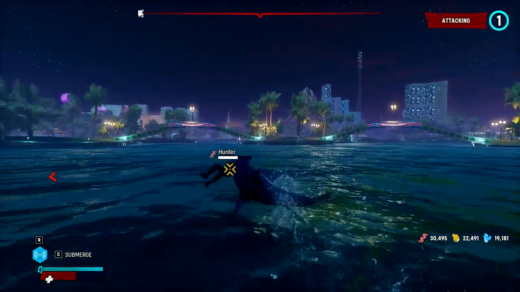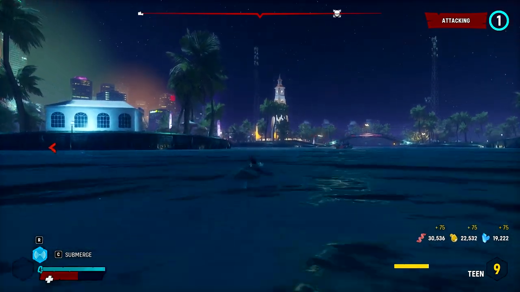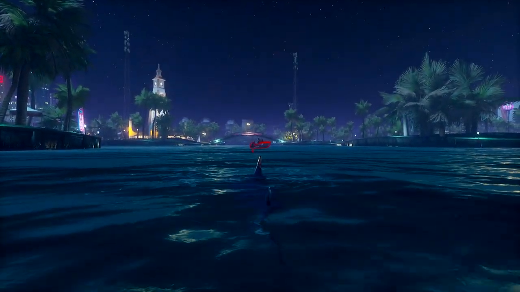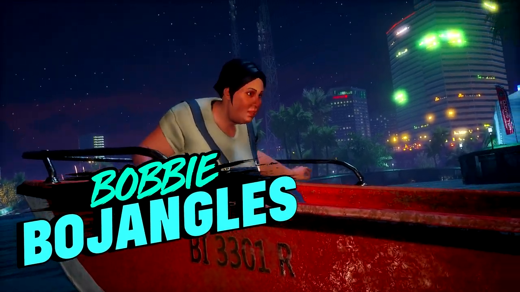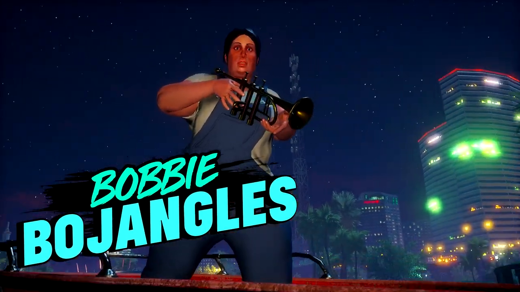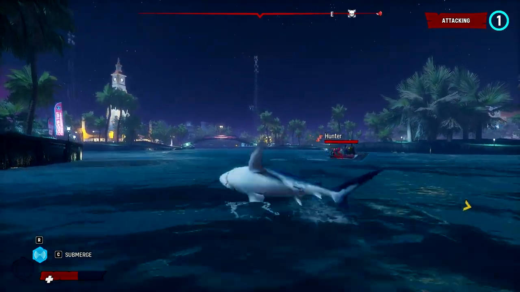Somebody jump in. Oh my God! The bartender life in Bobbie Bojangles. That's our boy. Oh shit, is that shark there? We're gonna get her.